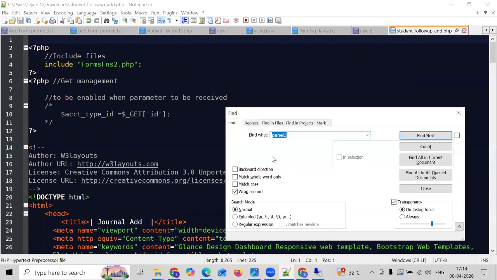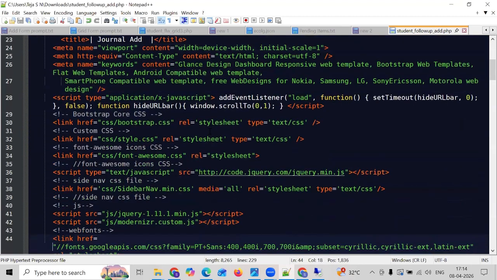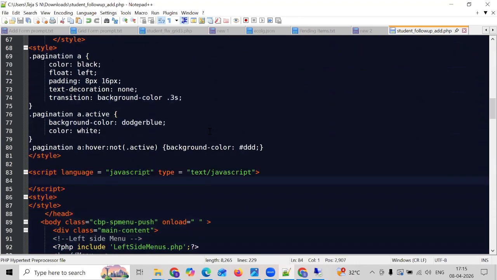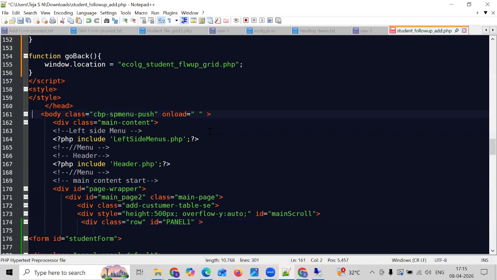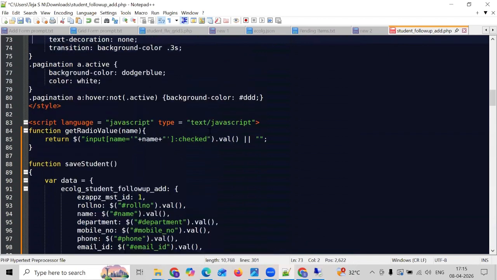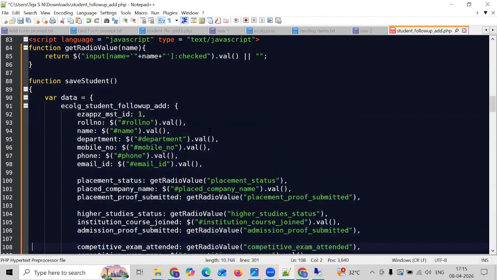Control F, or you can go down, you can see the script. Yes, here. So I need to place it here. Okay. So that is done.